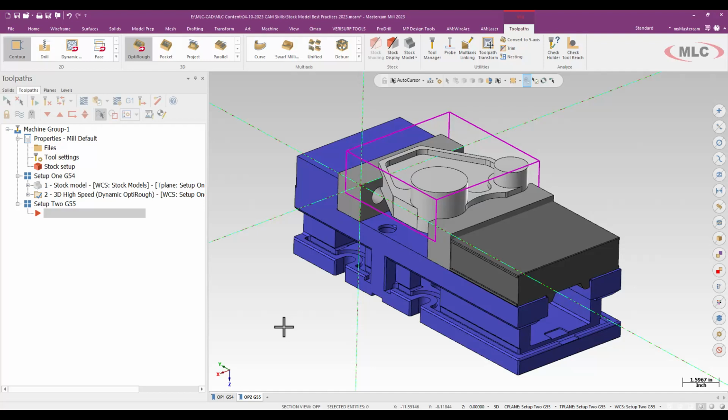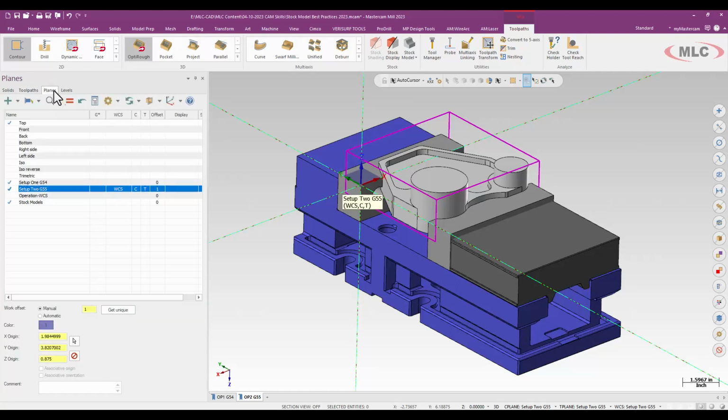And to program this side, I really do want to know how much material I left behind. So I'm going to generate a second stock model. And of course, the part has stayed in the same place. My planes have changed. I'm obviously inverted from where I was before, so I can work on the reverse side of the part. And I just need to generate a model for that side. So I'm going to, again, make sure my insert arrow is in the correct place. I am not concerned where my planes are set right now. They would be set on that second setup.